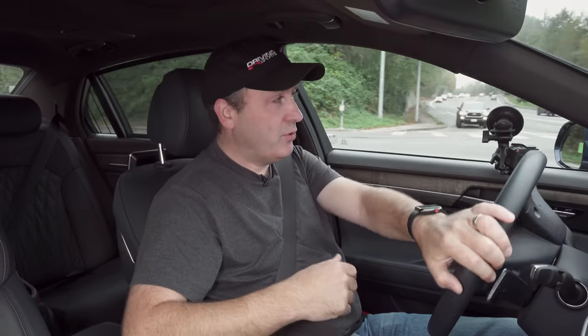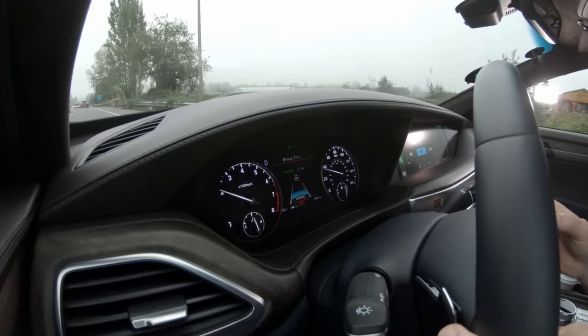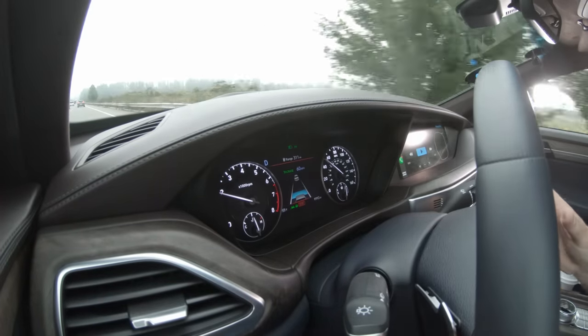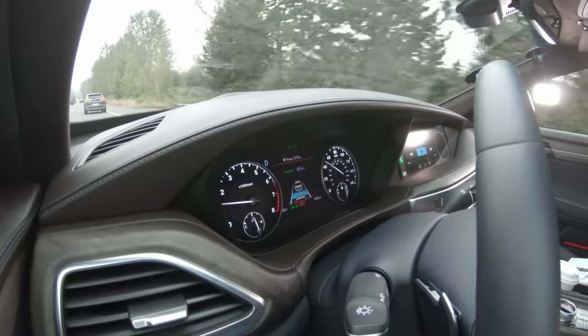Let's test the adaptive cruise control with traffic ahead. Turn it on, hit set — cruise is on. The gauge cluster shows what's going on, and the heads-up display is very bold and easy to read, showing distance and target speed. It's doing a really good job tracking in the middle of the lane and maintaining a good gap. Overall this is solid and does exactly what you want — though it doesn't do anything more than, say, a Subaru Legacy would do. Not exceptional, but really good.